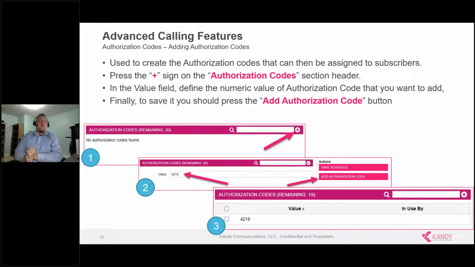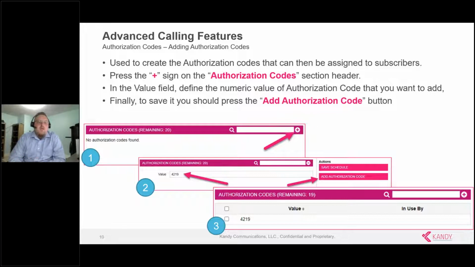As we move over to the right-hand side, this is where you will input the authorization codes. So to input the authorization code, you'll start by clicking the little plus symbol in the top right of the authorization code list. You'll type in the value. So this is the authorization code that you want them to be able to dial. So keeping in mind it's *11 and then the authorization code and then a star.